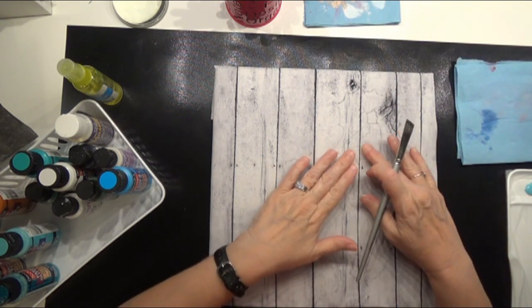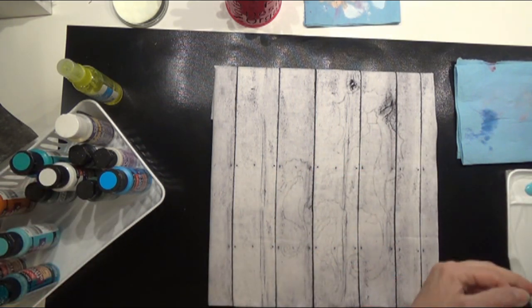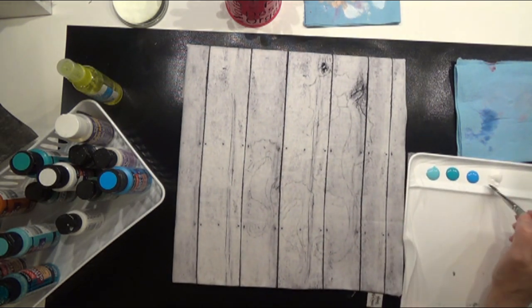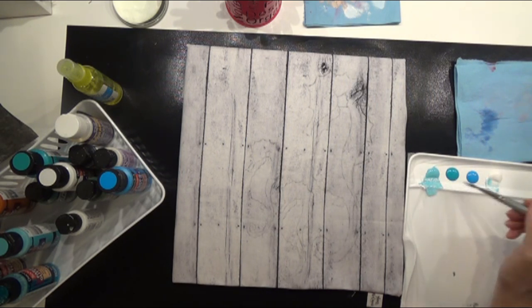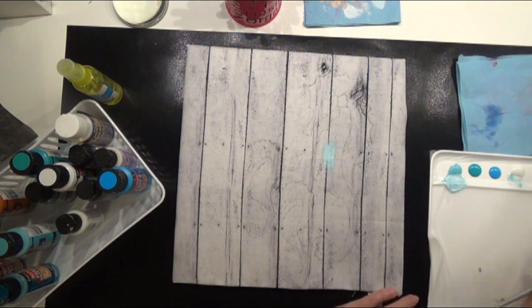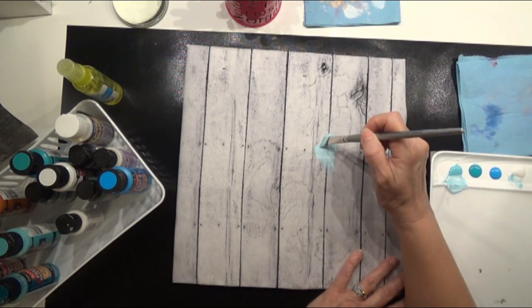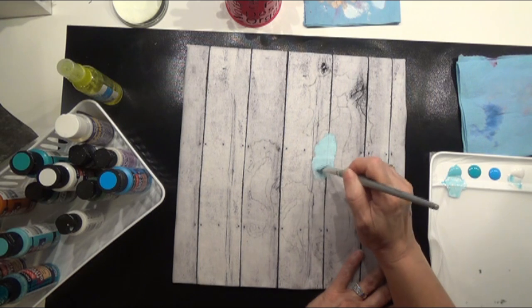Now I want the chest of it to be lighter. I think I'll put some white out as well, because I want to blend a little bit of white in with my Indian turquoise. So I'm just going to load my brush with a little bit of white and then go over to my Indian turquoise and just blend them. I want this Indian turquoise to be a little bit lighter blue. I might come back and change this color altogether after I get going here, but I'm going to do blue oceany colors, and you can do whatever colors you want because it is your pillow for your home or for whoever you are making it for.